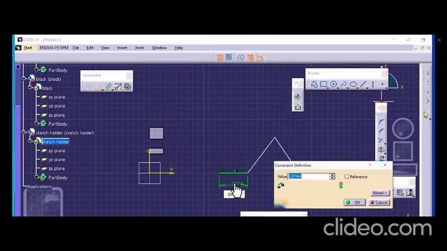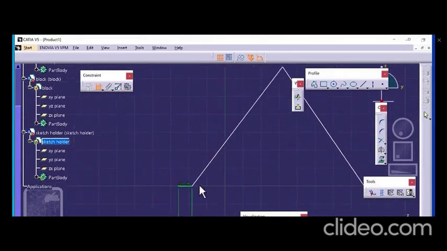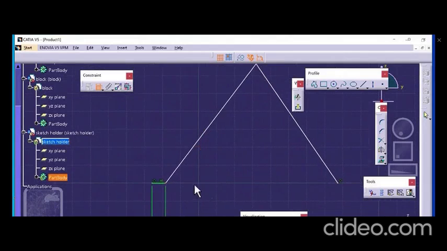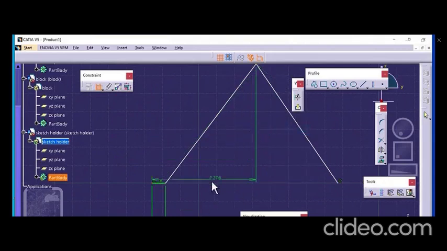0.3, okay, from here, well, actually, let's do it like this. Let me cancel that. From here to here, horizontal, right click horizontal.